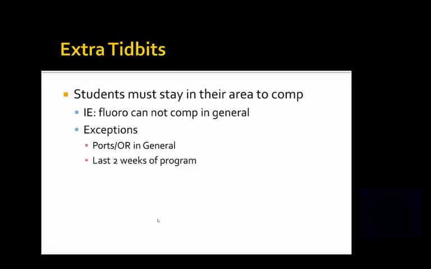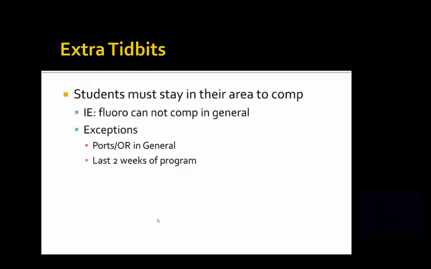A few little extra tidbits for you to know about our comping and signature policies. Students must stay in their own area to comp. So for example, a student who's in general can comp on a portable, they can comp on a general exam. A student who's in the OR can comp on a general exam, a portable exam, but a student who is in fluoro cannot come over to general and comp. A general student cannot go to peds, an MS student cannot come up to fluoro. They have to stay in their own area.